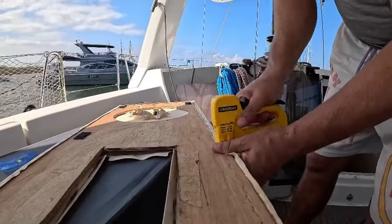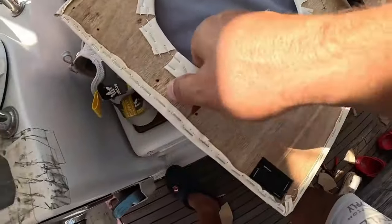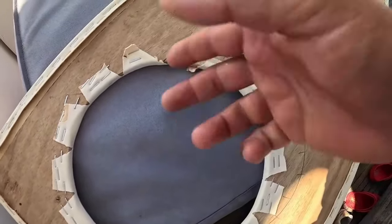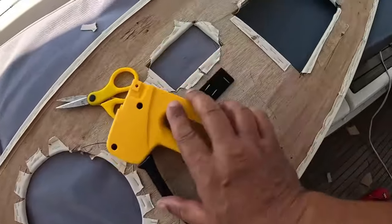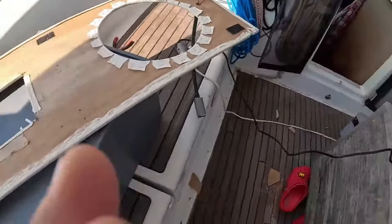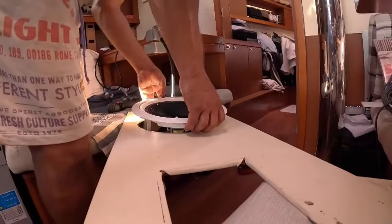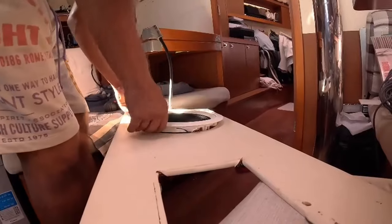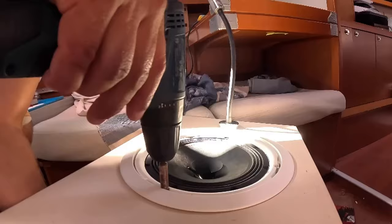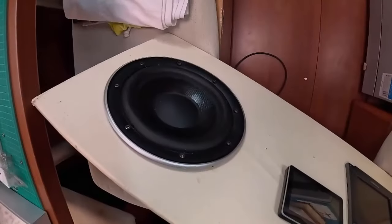That's a whole different matter. I have a small defect here but there was a hole cut out, so it's fine. We have the base, Victron, chart plotter, and now a slot for one more larger speaker. Now let's start attaching the speakers directly. The base speakers go here - they simply screw in through their mounting holes. Regular speakers are inserted and secured with small brackets. All you need to do is take a screwdriver and tighten four bolts that will attach the speaker directly to the wooden piece.